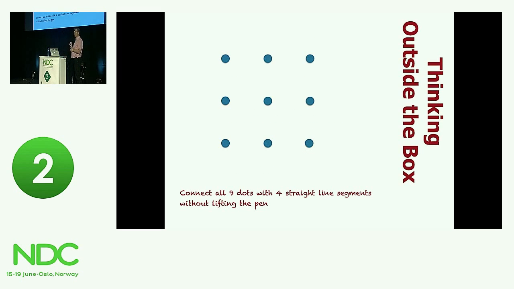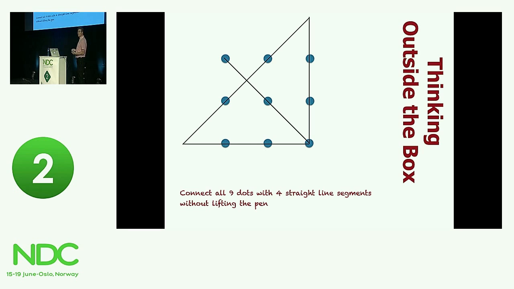You all know this problem, right? You need to connect those 9 dots using 4 straight line segments without lifting the pen from the paper. And you'll see people, they'll be sitting there trying, doing all sorts of things. But the trick is you need to think outside the box. So the first line you do like this, then you go outside. You go in, take those 2, and the 4th line, ching, you've solved the problem. So thinking outside of the box actually helps you there.